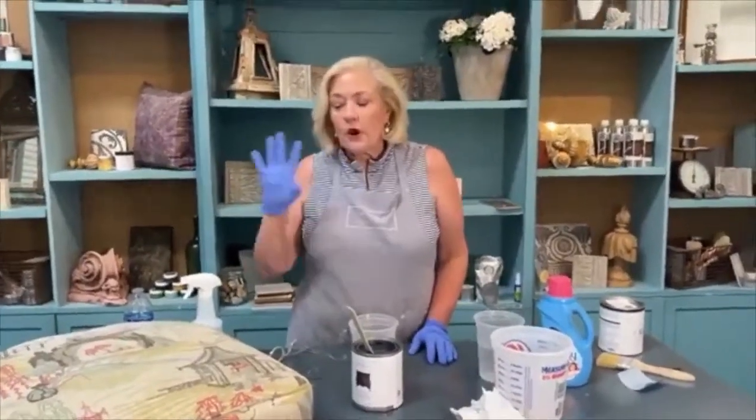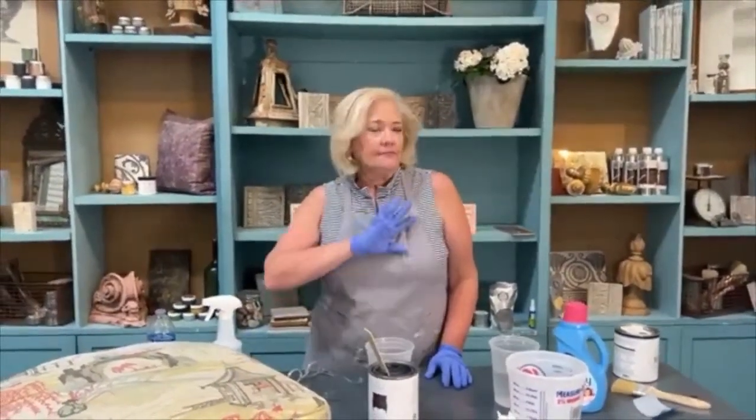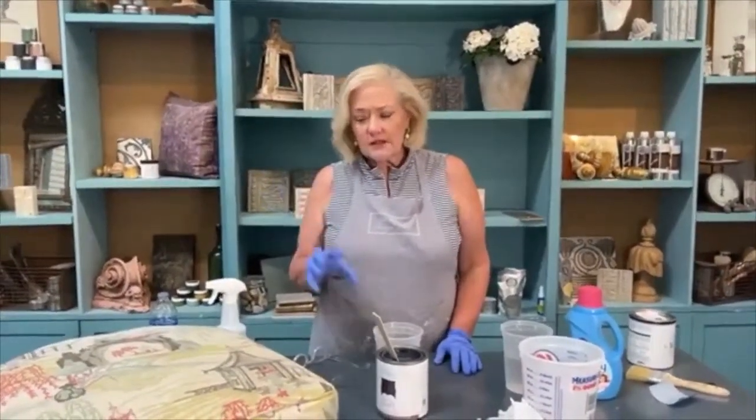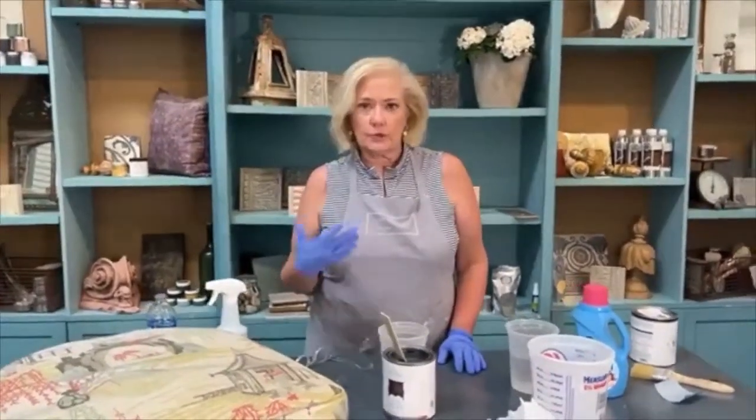So you've heard a lot of people say in the past, well, why don't you put fabric softener and water and mist your fabric before you paint? I am not suggesting you do that because what it does will actually make it harder, and I want to get away from the crunchiness in the paint when you're going to be painting with it.